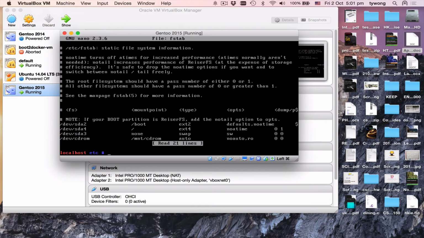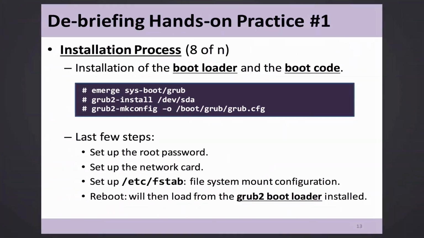All right, I think this is the end of the debriefing part. Any question you want to ask? Don't ask me to try something dangerous yet. You will have a chance today.